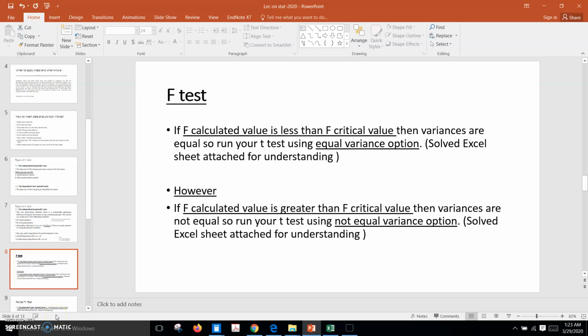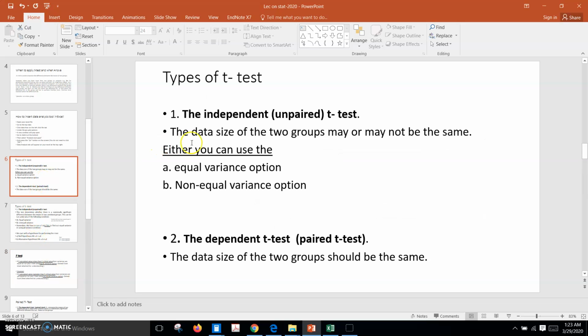But this is the criteria to find out whether we have to run equal variance test or unequal variance test for a t-test, for an unpaired t-test or the independent t-test. Whereas this concept is not present in the case of dependent t-test. So we should not bother about these two conditions for the dependent t-test.